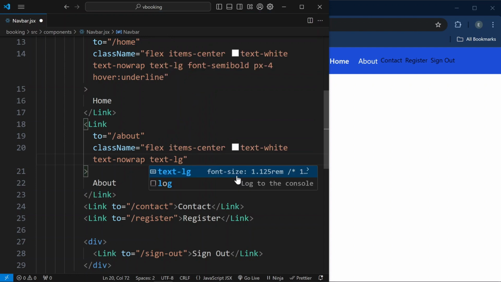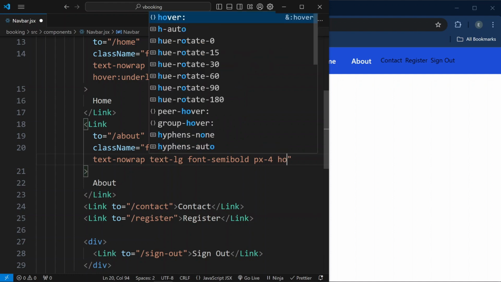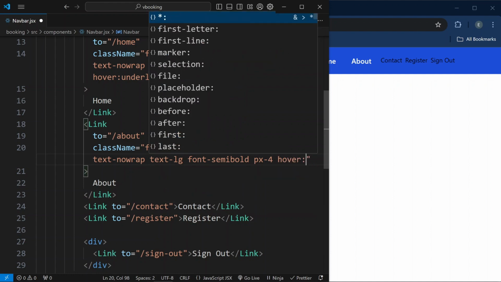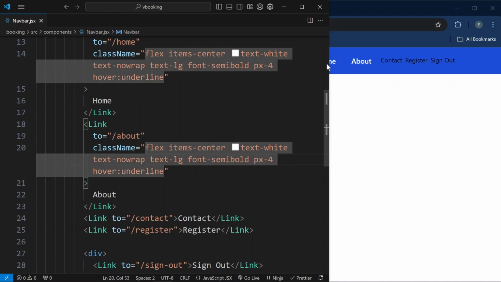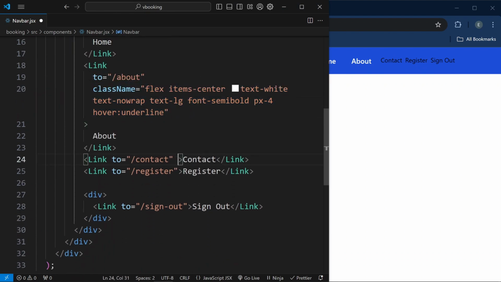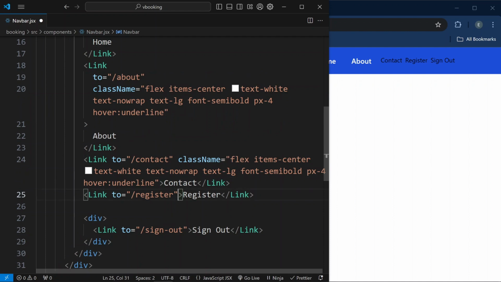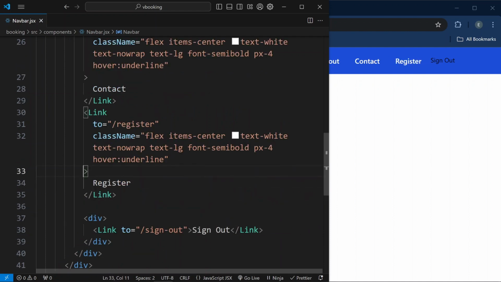So after text-lg, we will say font-semibold to bold our text a little bit. px will be 4 and hover will be underline. Like this. We'll have the same styles for other links, so let's just copy it and paste them here. Like this.